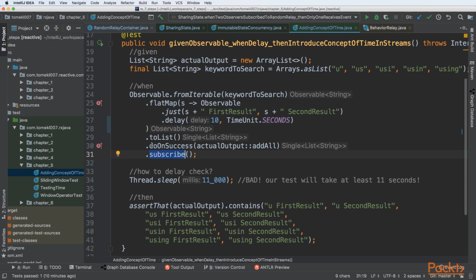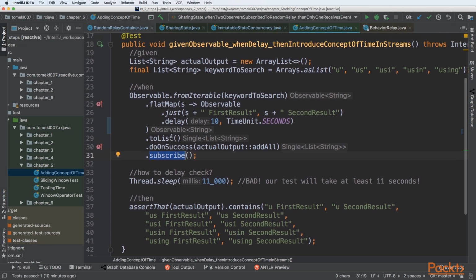So we will get the execution of this, but then there is a problem. We need to wait at least 10 seconds until the results appear in the output stream. So how to do that? There is the simplest but a bad solution: we can sleep for 11 seconds. Why is it bad? Because our test will take at least 11 seconds to finish. We don't want to add 11 seconds for one unit test, because in real world production code you will have thousands of tests, and if every test adds so much overhead, your tests will execute very long. But let's stick to it right now for learning purposes, and we'll improve it in the next video.